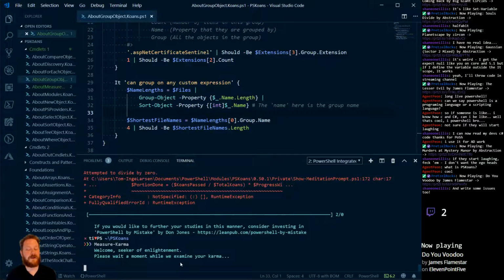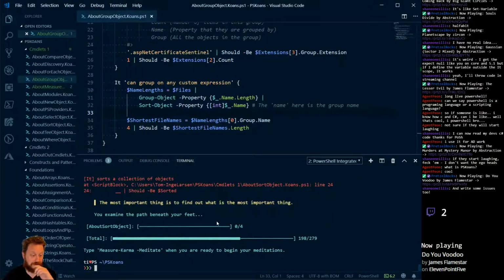I've been playing with Oh My Posh for command line. This is more or less fluff. But command line customization or prompt customization is pretty cool when you use Oh My Posh. So I need to add last command execution time. That would be nice. Yeah, and I need to write some issues in Koans. We found quite a few actually today.